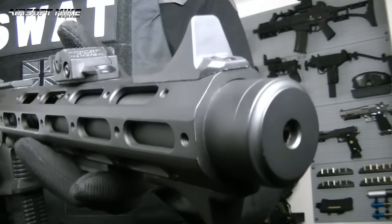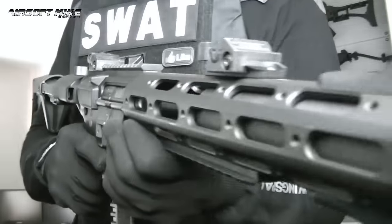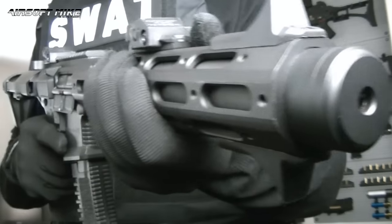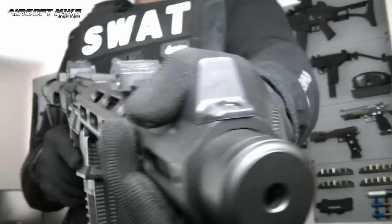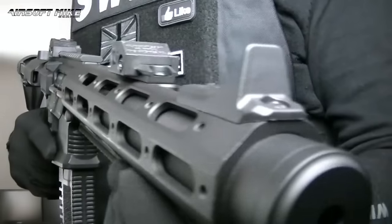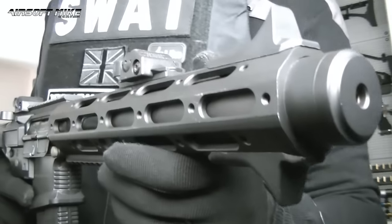Or just whip them off completely, or leave them on, which is what I'm gonna do, and hold it how I normally like to hold an AEG, or even midway like that. But for me, this, I just can't get on with. It's not me, it's not my style. But hey, each to their own. So what else can I show you about this ARES Amoeba AM-013, or the Honey Badger?